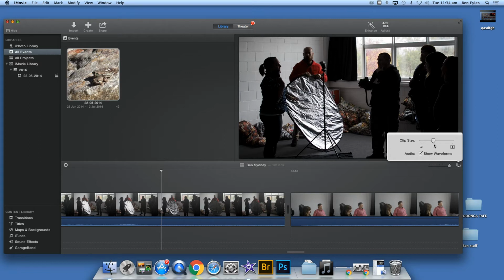The minute that audio waveform goes to nothing, you just snip it there. A lot of the time I'm editing by audio because it's easier to see where to chop it. From a mile off in iMovie, I can recognize a clip just because of the shape of the waveform.